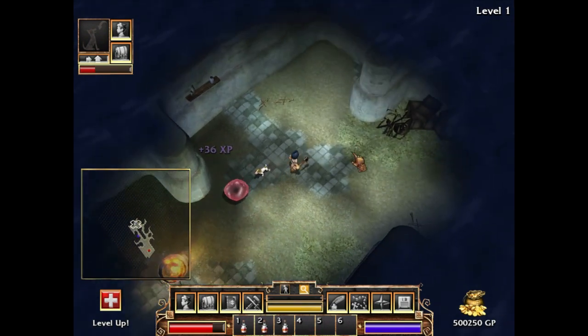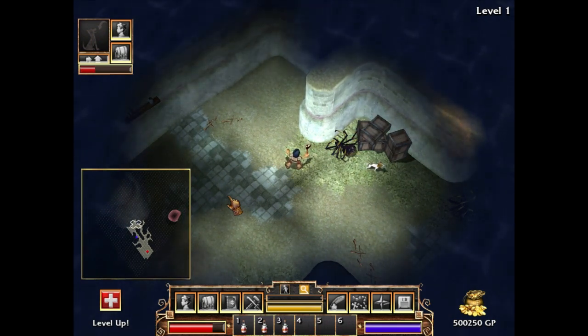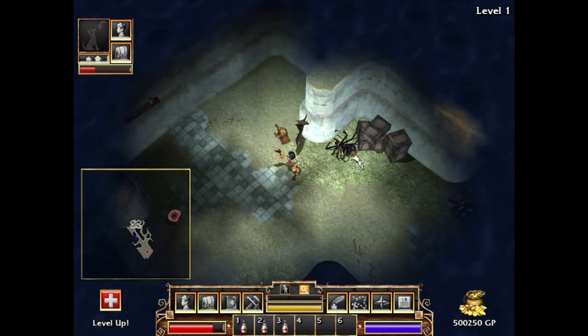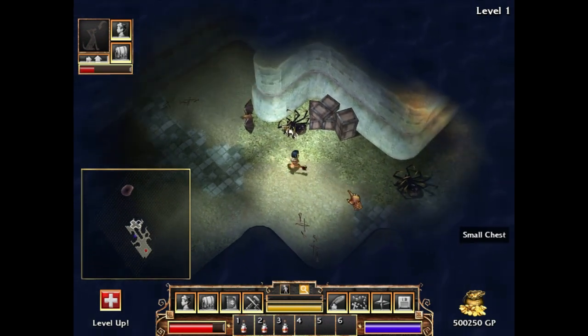You know what? I might as well just take this as a time to show you something else you can do. You can actually summon enemies. So I can do Ctrl+Shift+ and I can type in bat. And there's a bat. And you can see it's red blood there.